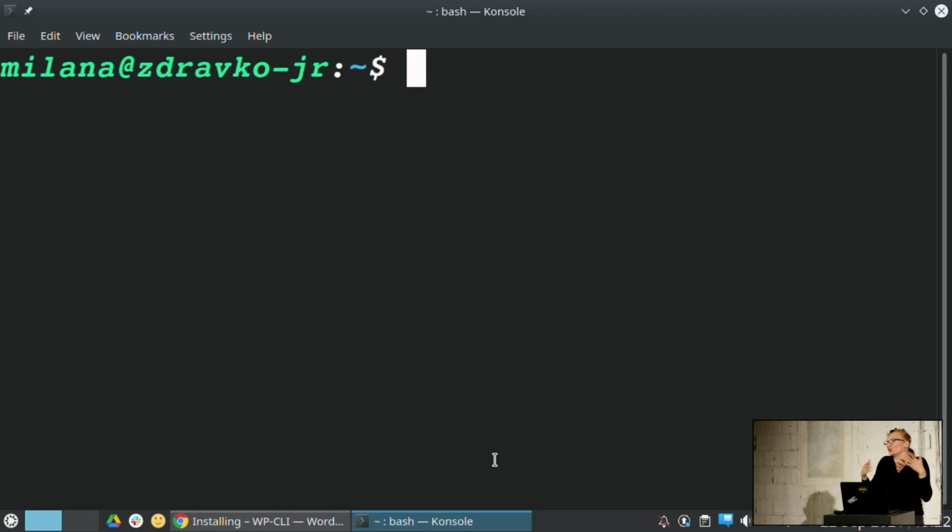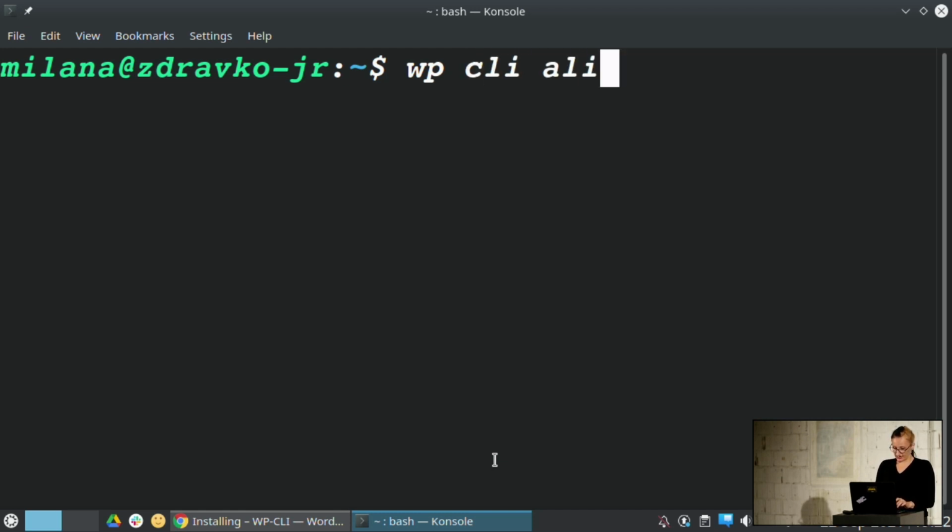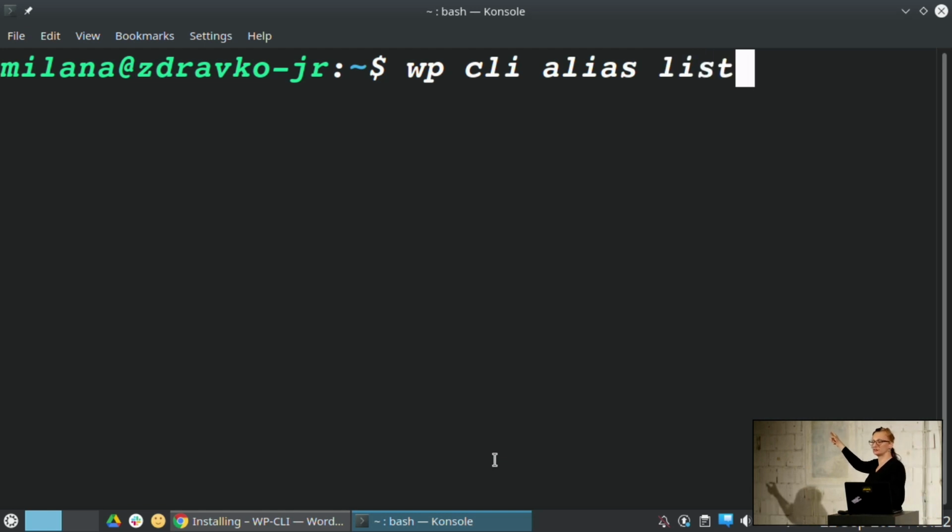And with WPCLI, you don't have to. You can use an alias for every remote or local website you're working on. You can create an alias for groups of websites, so you can do stuff in bulk. Just don't overdo it, trust me. So how do I know if I have this old client? I can say WPCLI alias list. This list command is something you will find very often in all WPCLI commands. There is list, create, delete, remove, add. That is that consistency I was talking about.